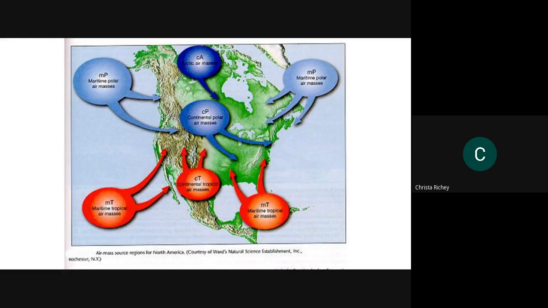You guys have this image? It shows your 5 major types of air masses. Like I said, we're focusing on us since we live in North America. Your ocean water or your maritime, those are the lowercase m. And then if it's from the south, those are all tropical. If it's from the south, but it forms over land, that's continental. If it's from the north, over water, it's maritime polar. The Arctic blasts don't really hit us down here, but if it is Arctic, it's a capital A. If it's polar, it's a capital P.